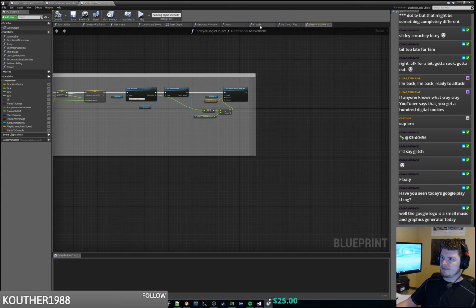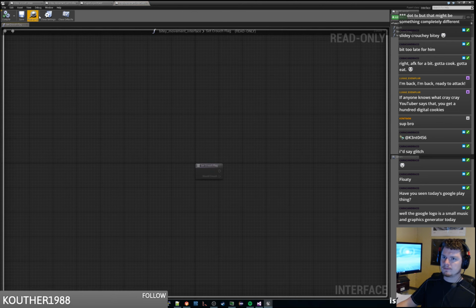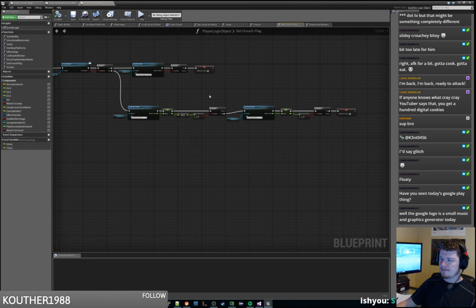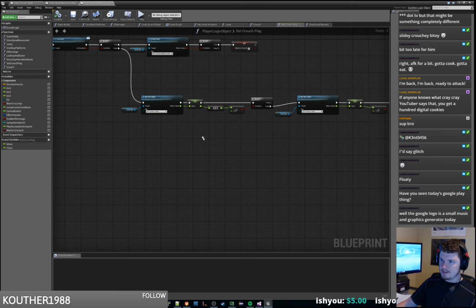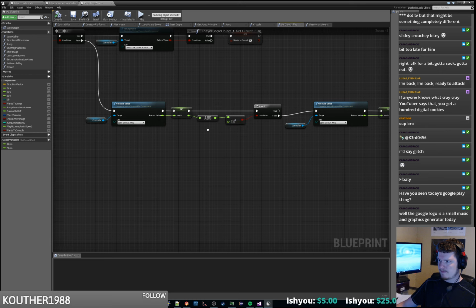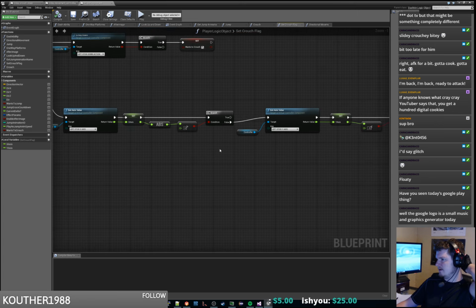Alright, so where is our crouch stuff? It's on this, like, set crouch flag. Alright, so the x-axis is less than... So the x-axis is the right and left.